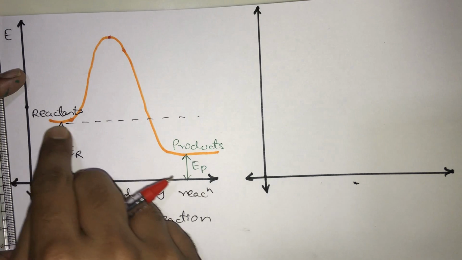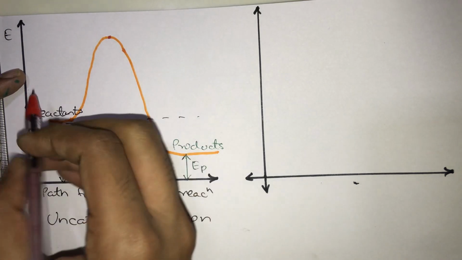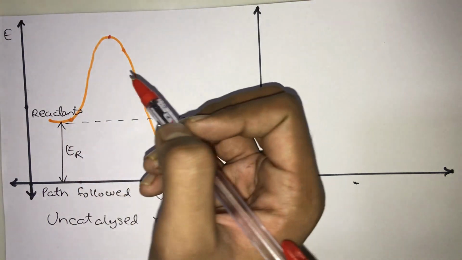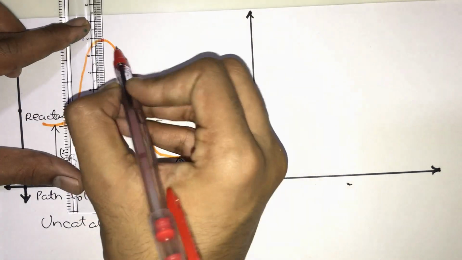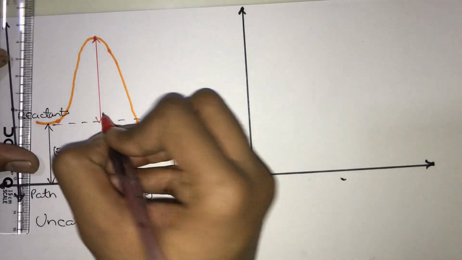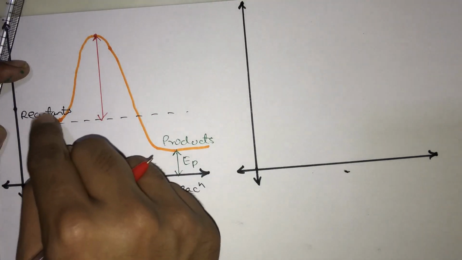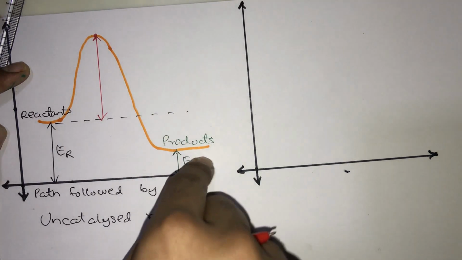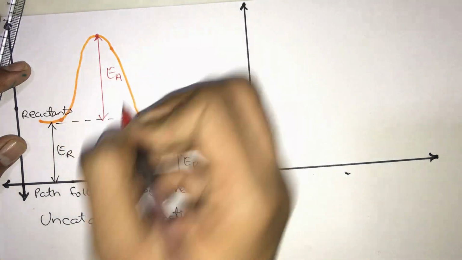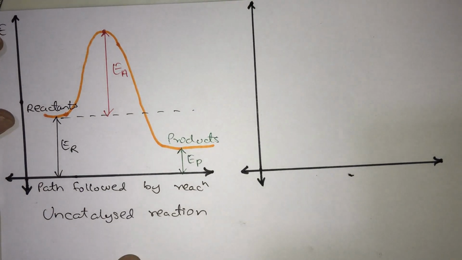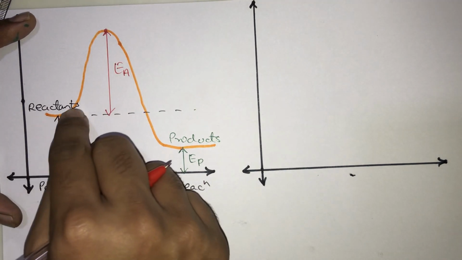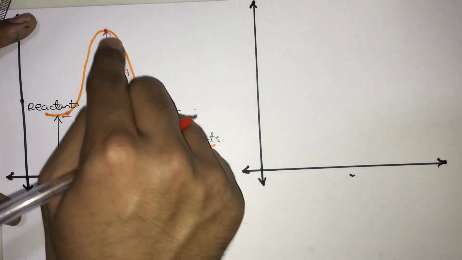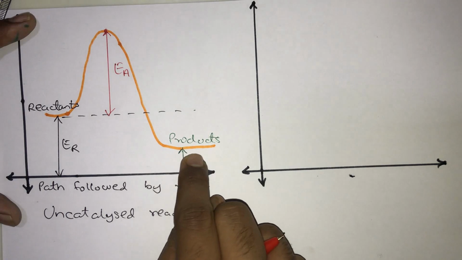And if the reactants want to get converted into products, then they must at least have this much amount of energy. So guys, can I say that reactants initially have this much amount of energy, and plus they require extra this much amount of energy. This energy that they require in order to follow the path and get converted into products is called energy of activation, or activation energy. Clear with this now? So if I ask you all how will the reactants get converted into products, the reactants will follow this path, and via this path they are going to get converted into products.